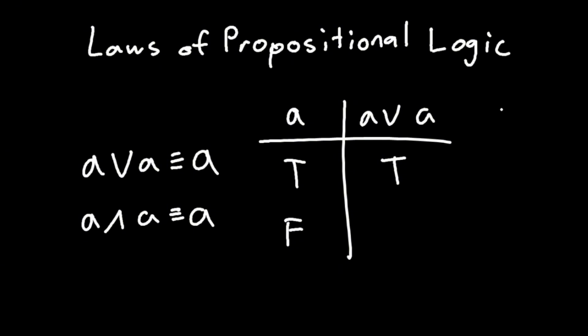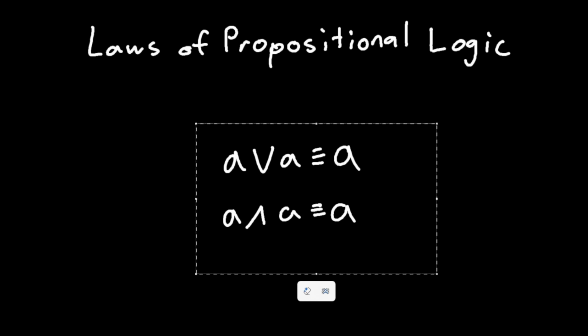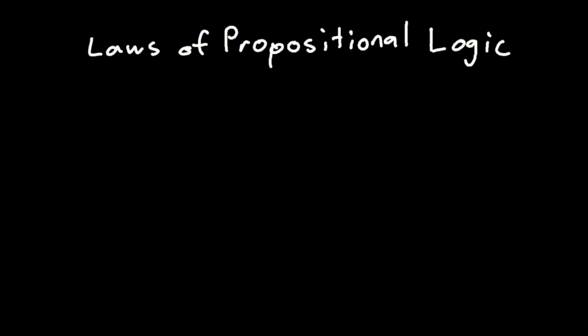If you have false, false, take the or of that, you get false. False or false is still false. And if you do the same thing with the other one, with the truth table, you'll get the same thing. So this is the idempotent law. If you have two of the same statements side by side with an or operator, or an and operator, they just all simplify to the singular statement. Idempotent, here, I'll spell it for you guys. Idempotent law.